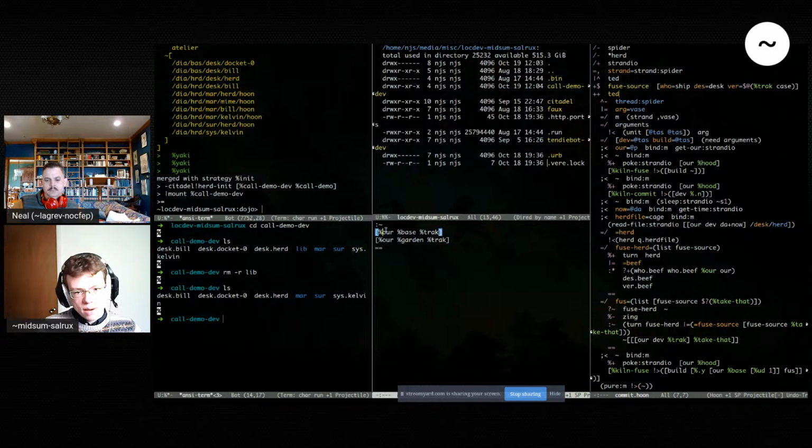And in each of these, you have which ship you're getting the desk from. Right now, typically you just use your own, but in the future, we could add getting those from remote ships, so you don't have to have it installed locally. But for now, typically you would have it installed locally. Then there's which desk you depend on, which is right here.